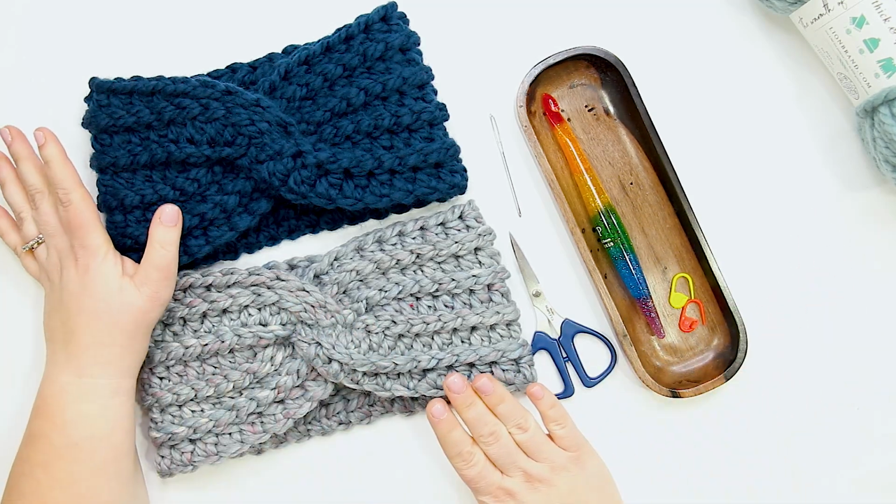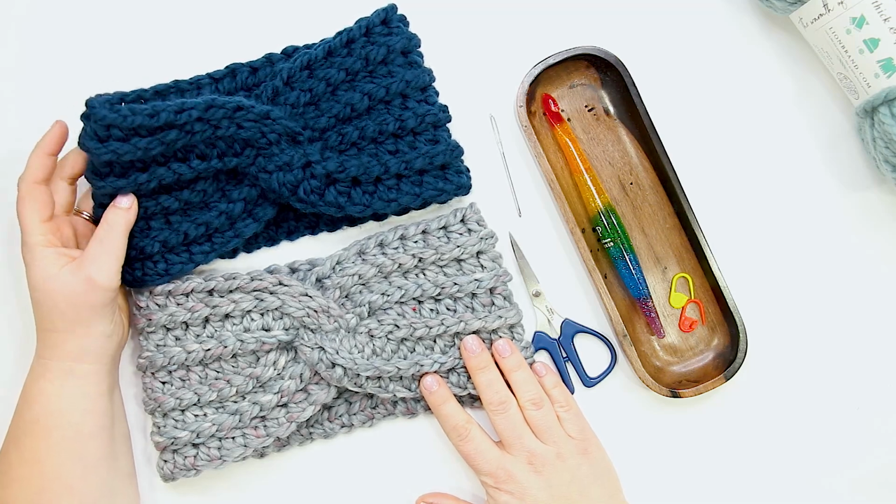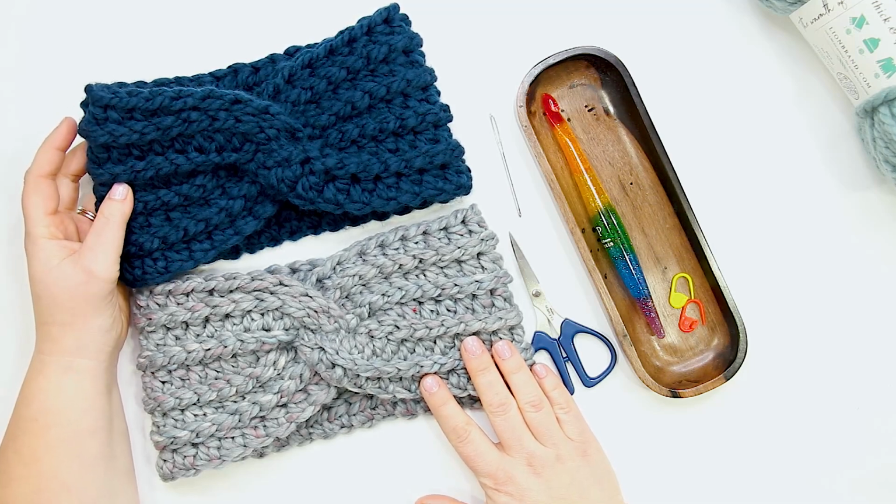All right. And so let me clear off my workspace here and we'll hop on into making the easy faux knit twist crochet ear warmer.